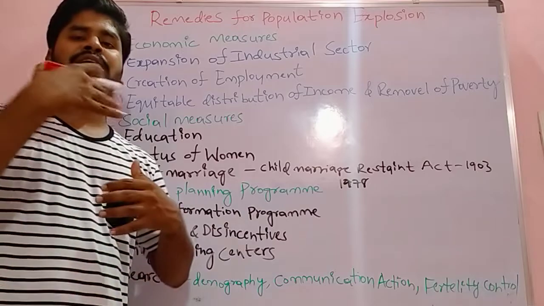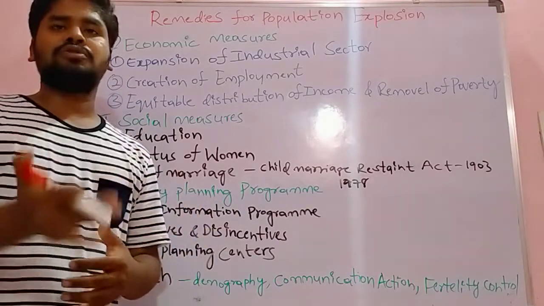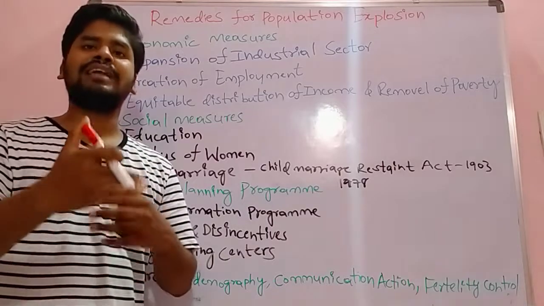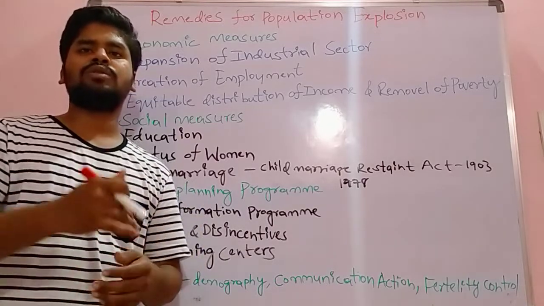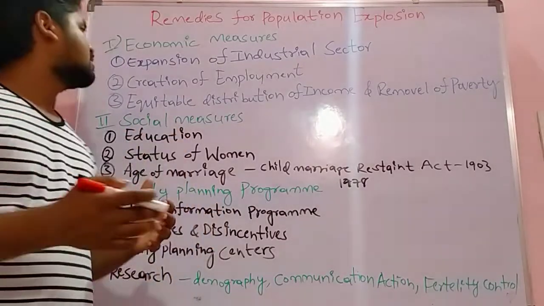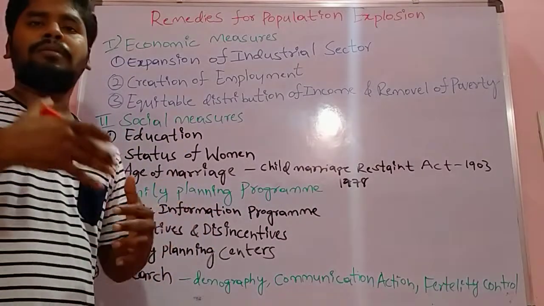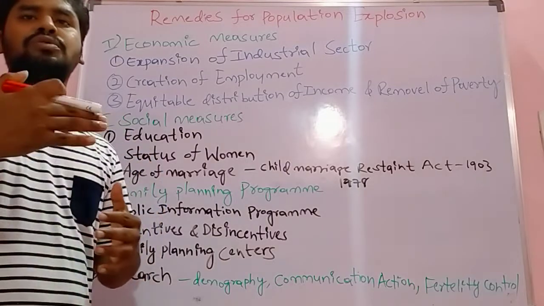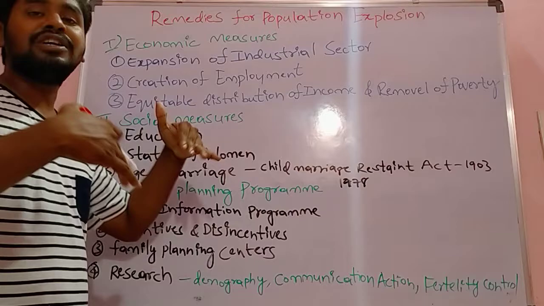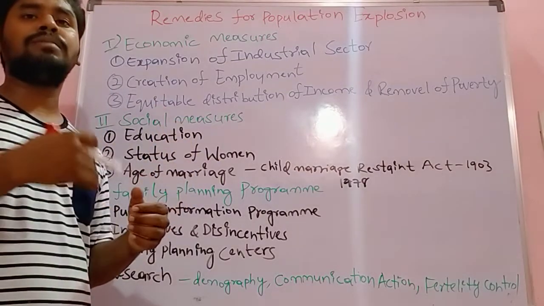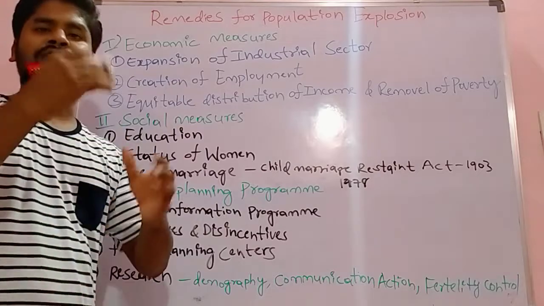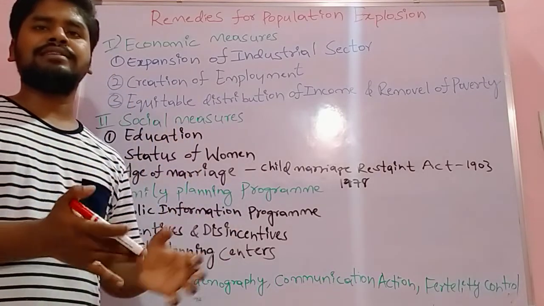So they try to give employment opportunity, so their standard of living and income level will increase, so that they will try to spend in a productive manner, which will lead to a better attitude towards the economic aspect. That will lead to the creation of employment, which will help decrease the population. The family size they will try to decrease, right?